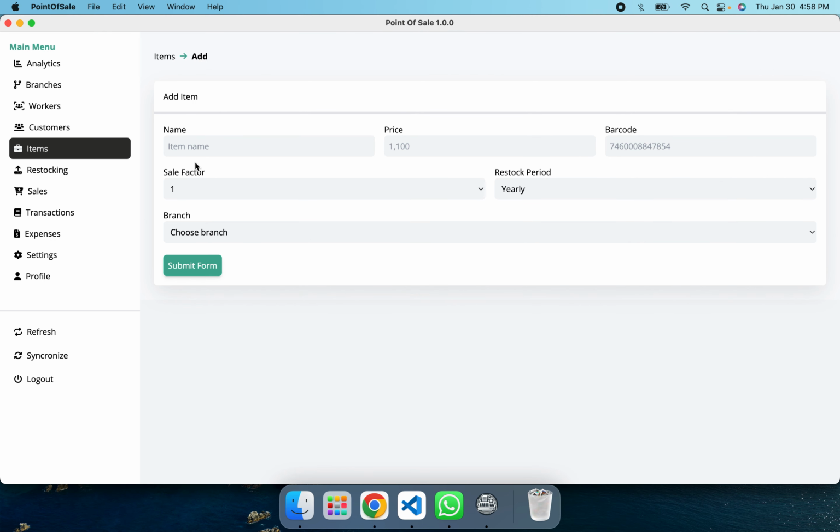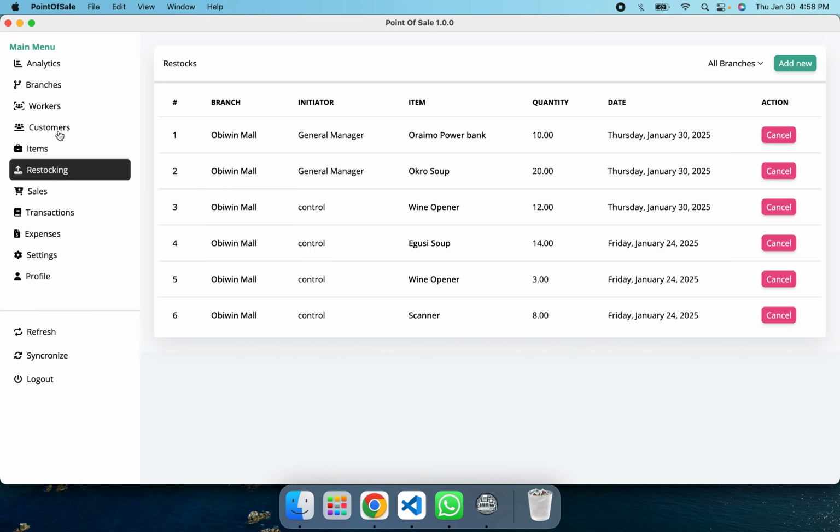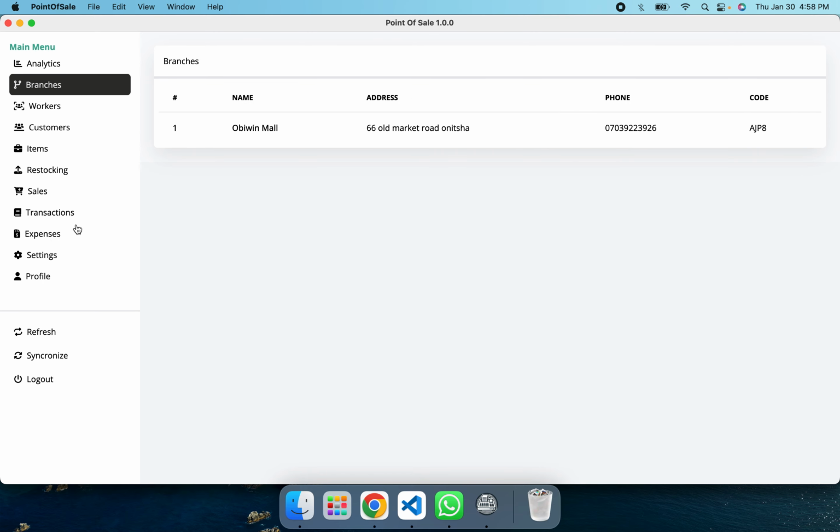It will refresh. So at the end of the day, once you are done with the whole sales for the day, you can click on synchronize. So this synchronization now will take everything you have done for the day and upload it to the server.